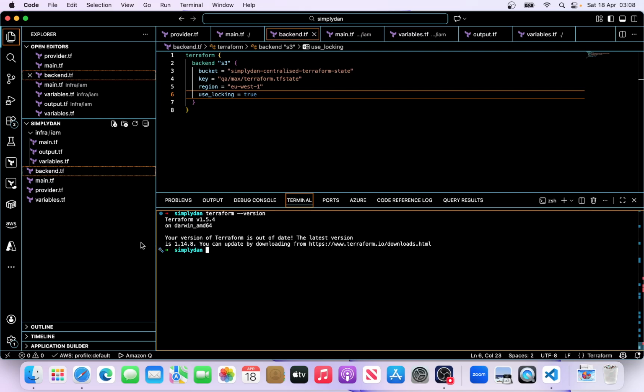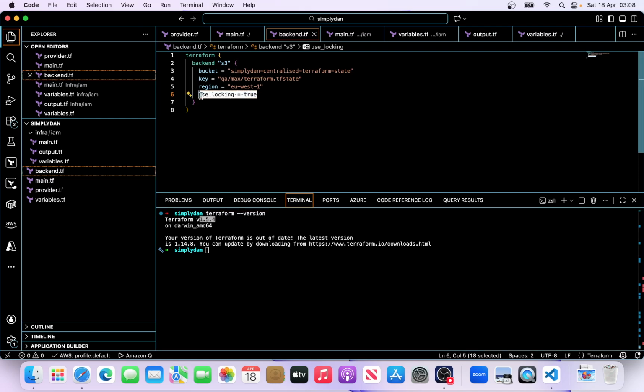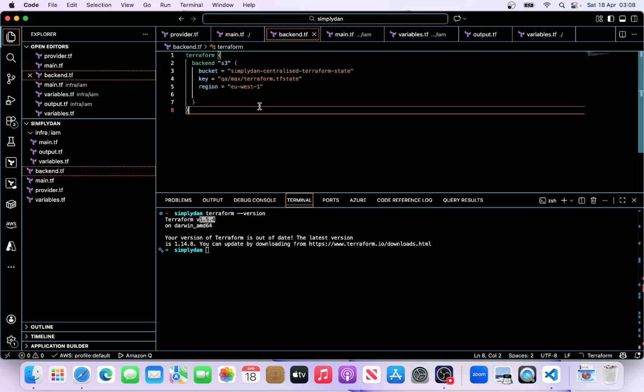Enter. You see, I'm running on 1.5.4, so this will not work for me. What I can use is DynamoDB to lock this. But I'm showing you that if you're running on 1.10 and above, you can use that. In that case, you do not need to provision DynamoDB and so forth. But let me remove that for now. Right, this should be fine.